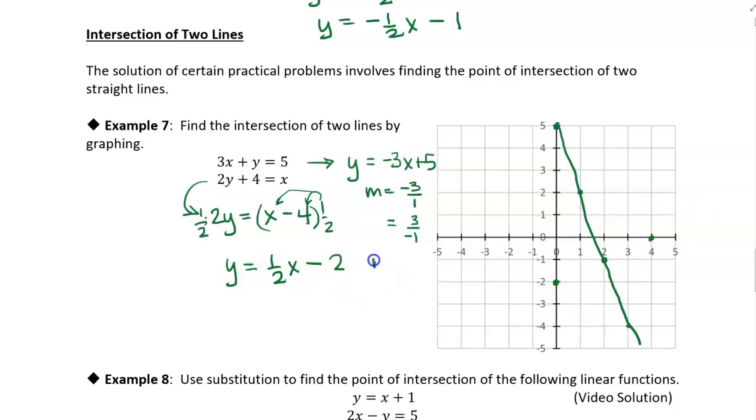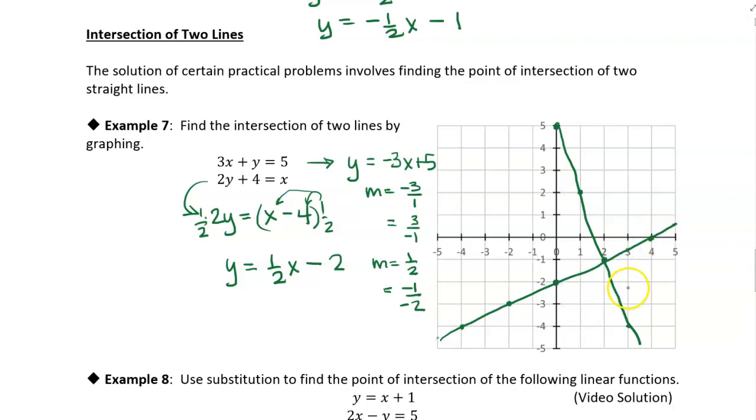Now, the slope 1 over 2 is the same as negative 1 over negative 2, because a negative divided by a negative is a positive. So I can find more points by going down 1 and to the left by 2. Down 1 is a negative rise, and negative run would be to the left. So I can find more points that way by thinking of the slope of 1/2 as negative 1 over negative 2. Let's see if I can draw a line between these points. Okay, that's not too bad.